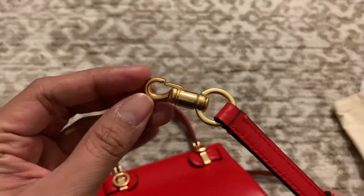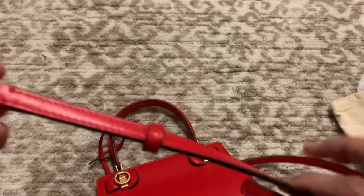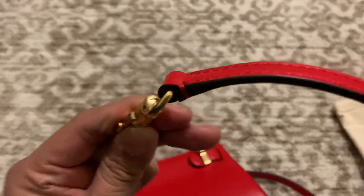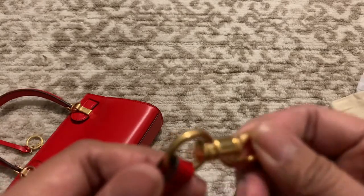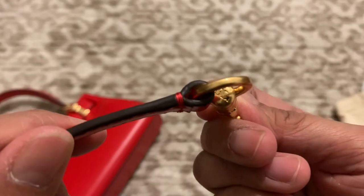How do you do this? That's how it looks like. Doesn't have any special Tory Burch logo or what. Oh, it does. I'm wrong. I'm always wrong. Here we go. Let's take a look at the other one. I like how it's not super bright. It's got like an old look to it. There.